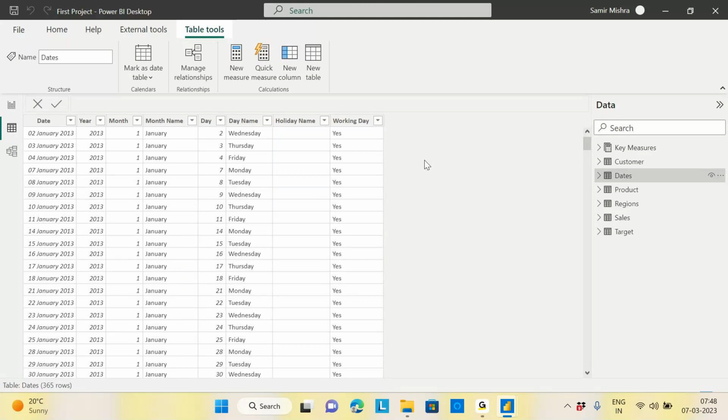You want to do DAX, you want to do Power Query, that's your choice. In Power Query, we can do it by extract. First we can create one column with the extract, and after that we can merge year and month. Okay, that's great. That's the first choice. Good one.